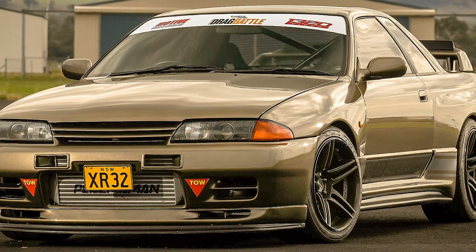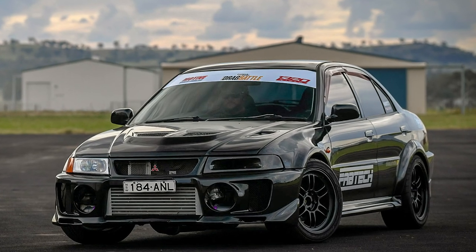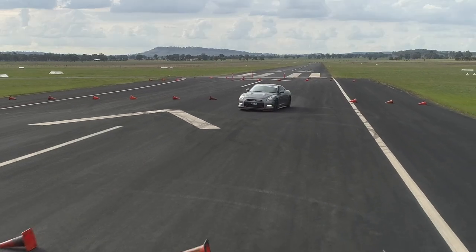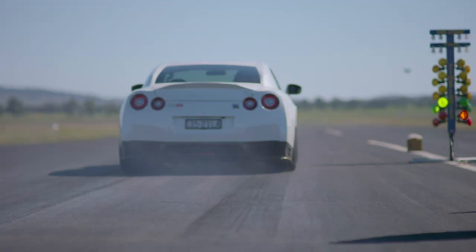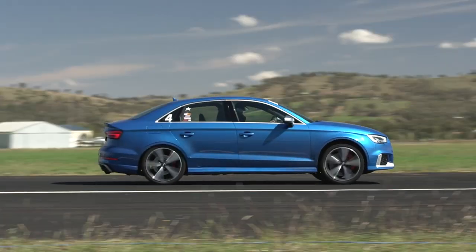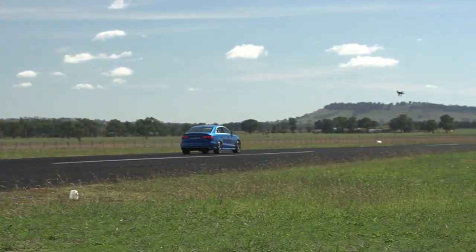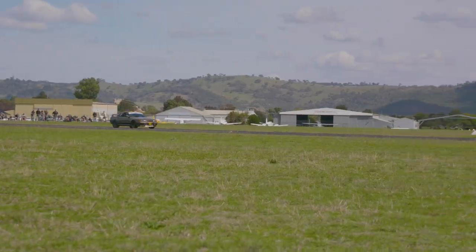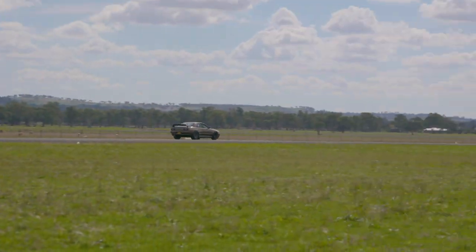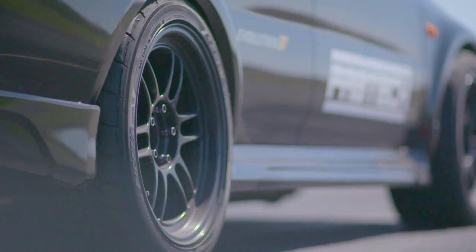The X factor is just whether or not the car has something cool about it or whether it may just be a bit dull. The cars then lapped our handling track and they then went down the quarter mile of day one of the Tuner's Edge Drag Battle and GTR Challenge to get their best ET and mile per hour. The cars had to do a minimum of 3 runs within half a second and 5 miles per hour of their best time and be able to leave the event under their own power.